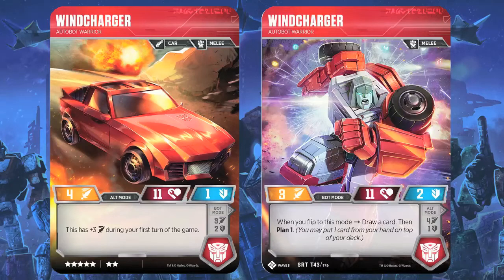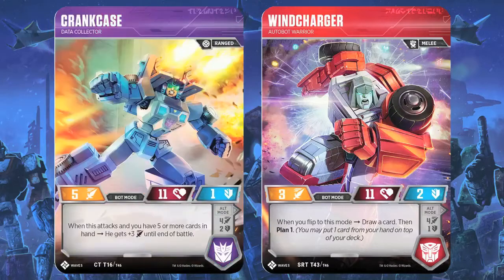Because that's just an awesome, like, synergistically, it's really strong. I'll explain why in a minute. Basically, Windcharger turn one obviously gets +3, so he's hitting out for base 7. And then when you flip him, you draw a card and plan a card, and drawing the card is actually really, really useful. Yeah, and because you plan is a may, so you don't even have to plan. No, that's it, exactly. So mainly what you're doing is you're using the draw ability to up your hand to make sure Crankcase can swing out in turn two with at least a weapon or an action being played on him and still have 5 in hand.